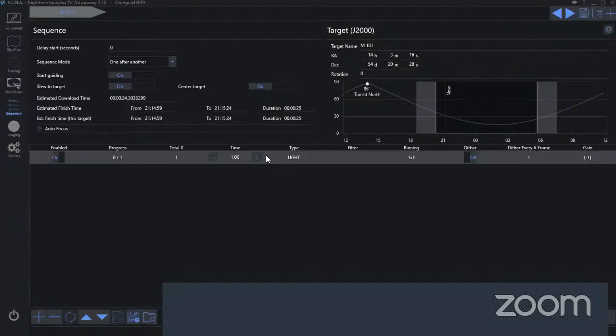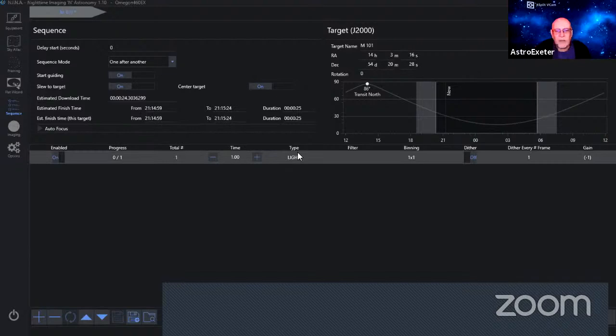And what I can do is easily set up an actual sequence on here. If I set up luminance, for instance, the progress is there.